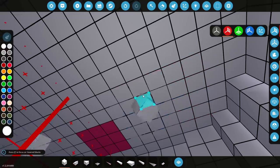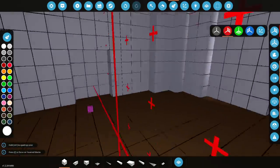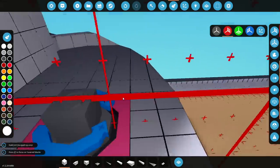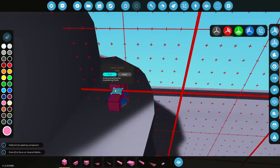I'm going to paint it from underneath, just so we have a nice looking room down here. Obviously, there's nothing in this room just yet, but we can fill it up very soon with something, and that would be cool. But anyway, for now, we've got our little crane. All right, good. We're going to add some stuff to it. I don't know what shape it should be. I honestly have no idea with these things.